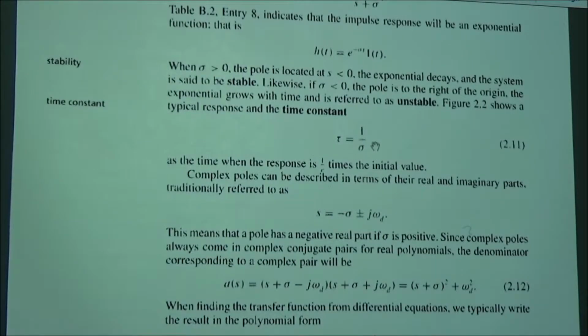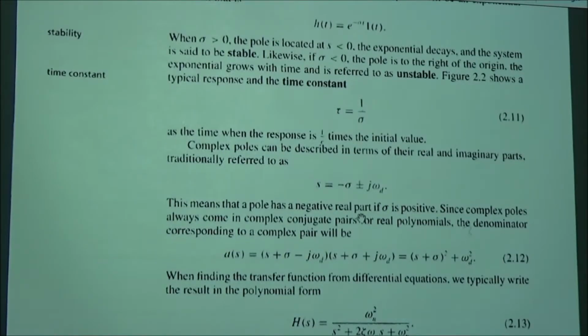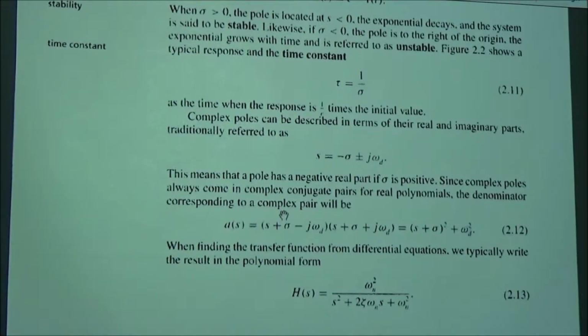And if you have more than first order, maybe a second order system, which happens to have a pair of complex conjugate poles, you can create a corresponding polynomial whose roots are these poles. So basically create that polynomial as s minus this times s minus the other one. You have a plus or minus here. s plus sigma minus j omega d times s plus sigma plus j omega d. It gives you this polynomial. Sometimes when we do the pole placement or eigenvalue assignment later on, we call this the desired polynomial.